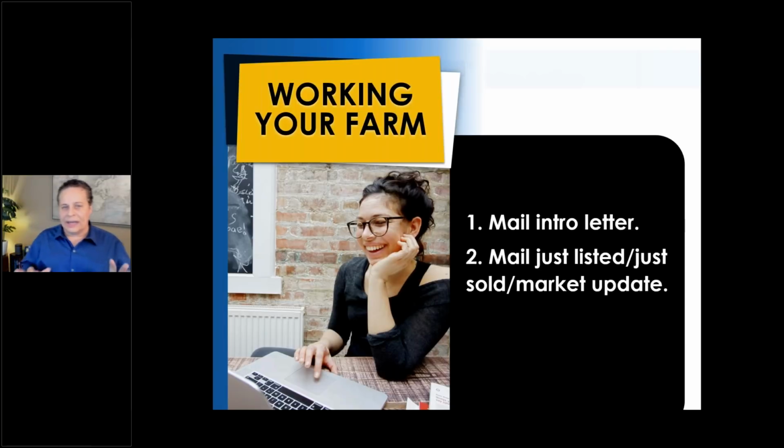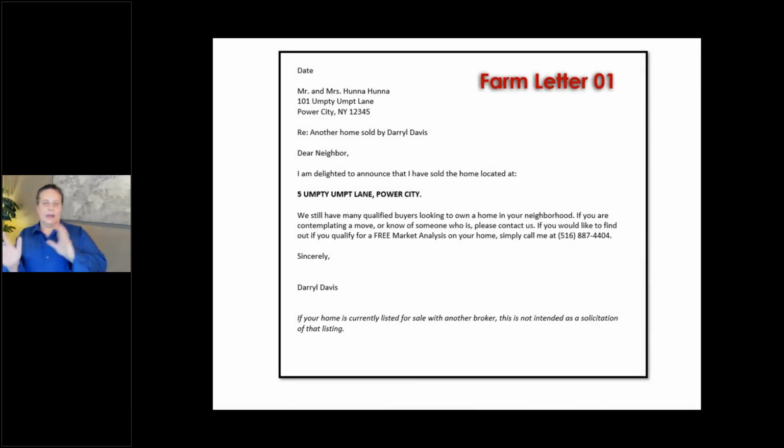The second thing, now again, what I'm about to show you, I could end the webinar right now, because it makes working your farm area so simple. I got this idea from an agent who mailed these three letters to me, and I watched what happened. He wasn't mailing it to me as Darryl Davis the speaker, he was mailing it to my house. And I saw this guy take over my town within about a year, because this is what he did. Just these three letters, watch. He would mail out, let's say one month: Dear neighbor, I'm delighted to announce that I just sold a home located at such-and-such address.